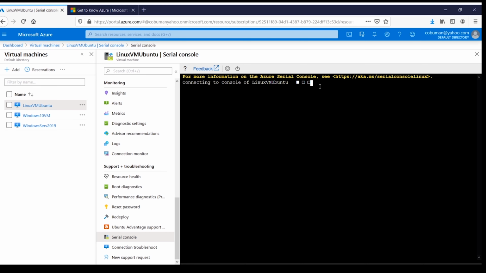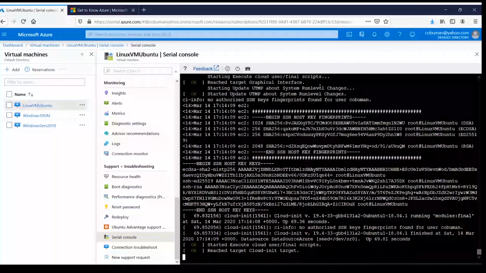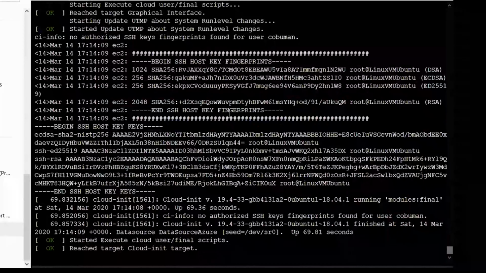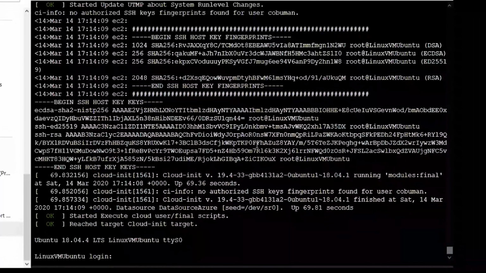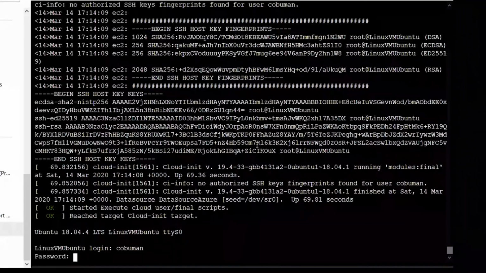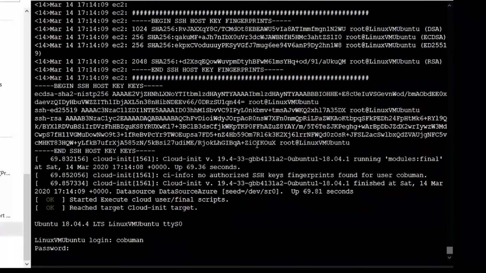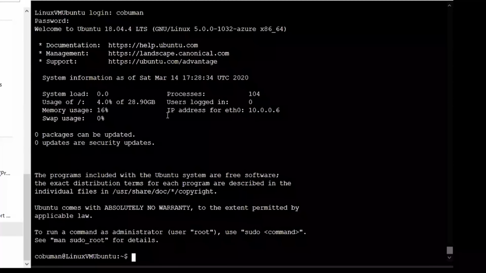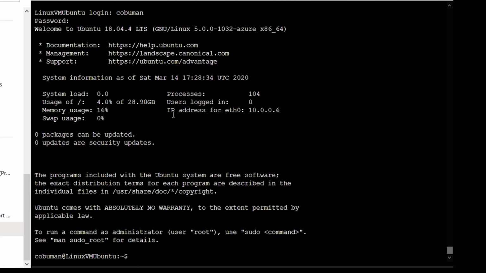As soon as it comes up here, it's going to ask us for our password, and we're going to be able to browse it. The only difference is that it's not a pop-out window, and for me it actually works out to show you like this. And okay, log in. I'm going to type in my login name, and I'm going to type in my password. I'm going to hit enter, and as soon as it thinks about it, we will have access, and there it is. We have full access to this server.